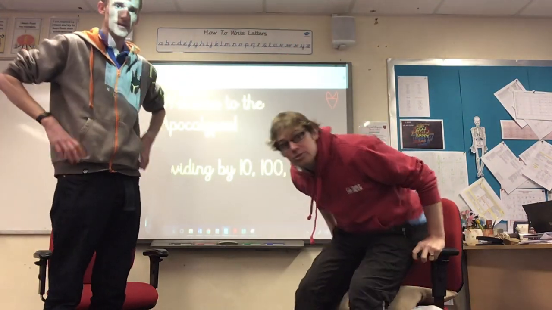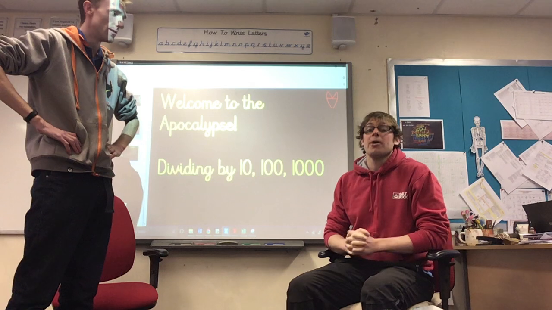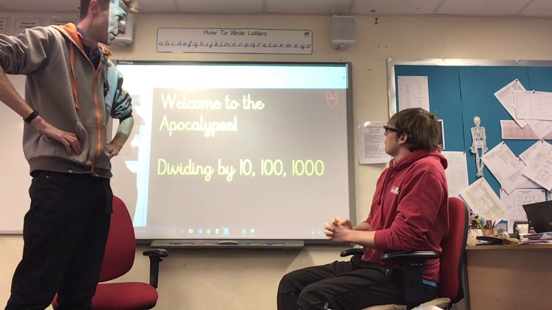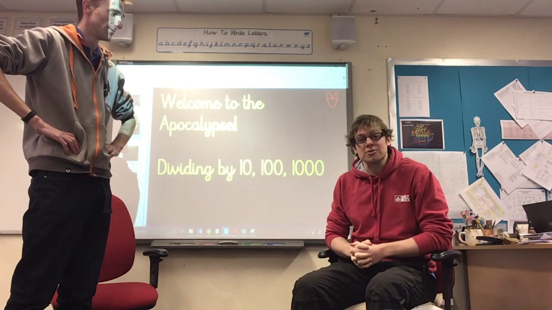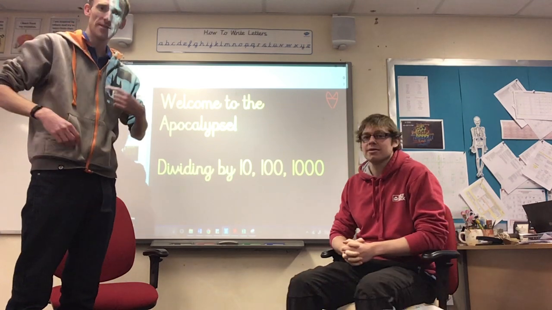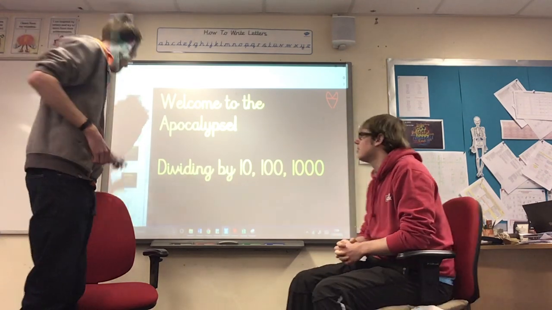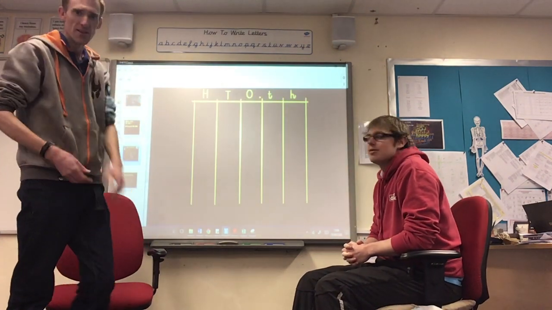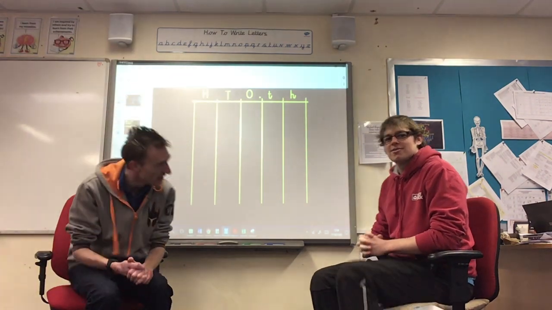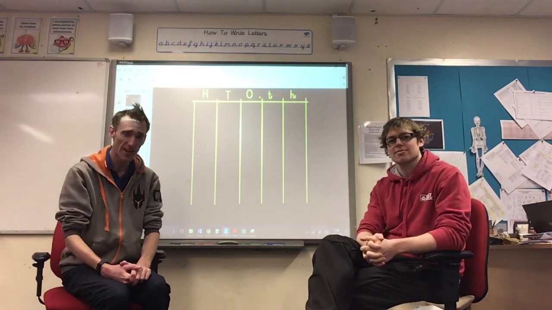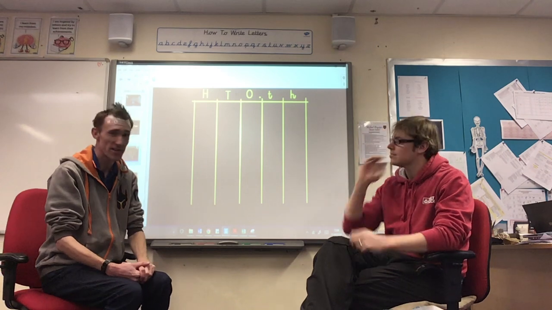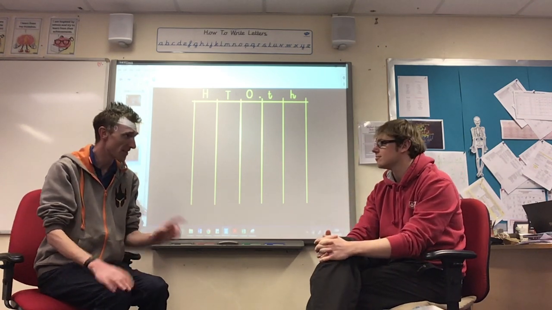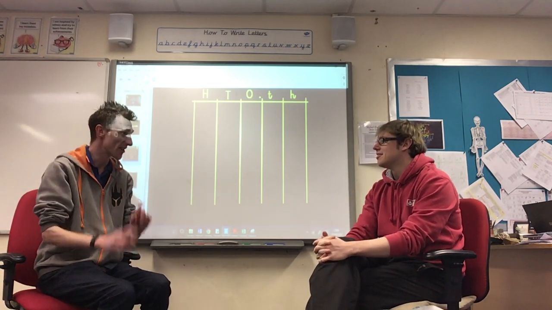Hello, and welcome to the Apocalypse Maths Sessions, Part 7, dividing by 10, 100 and 1,000, with me, Mr. Colley. And me, Mr. Ward. Now, if you have had the pleasure of watching our multiplying by 10, 100 and 1,000 video, you should know what this is going to be all about. Except this time, we're doing it the other way because we're dividing.